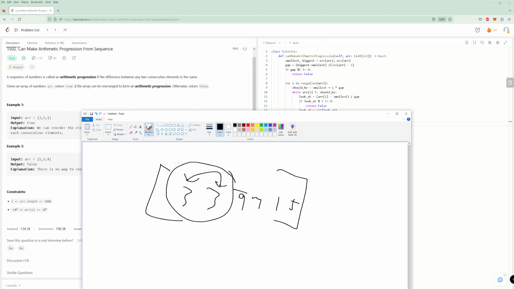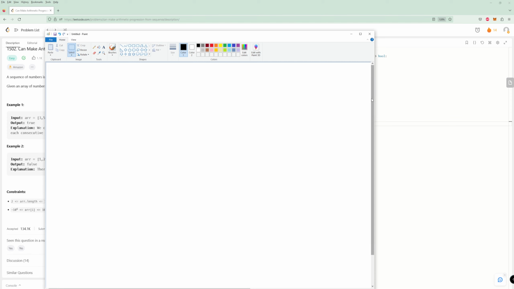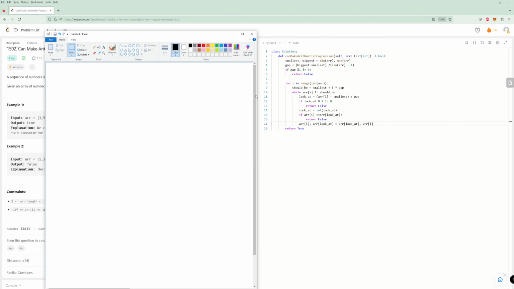And let's actually try to do this with something that fails, just to go through it. So let's put it over here, and instead of having a working solution, let's have a solution that fails. So let's have something like 3, 9, 7, 1, 4. Our gap here is still going to be 9 and 1, so our gap is still 2, right? So we're going to be at index 0. We're going to say, okay, where should 3 be? Well, we want a 1 here, but we don't have a 1. So 3 needs to go here. So we're going to swap these two elements.